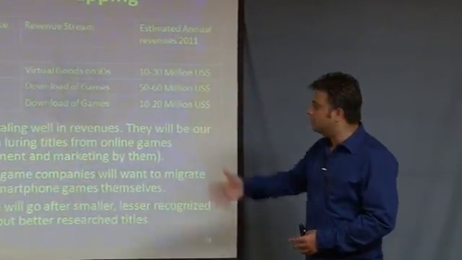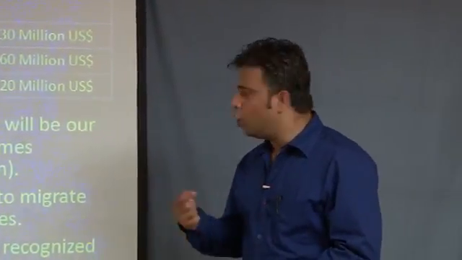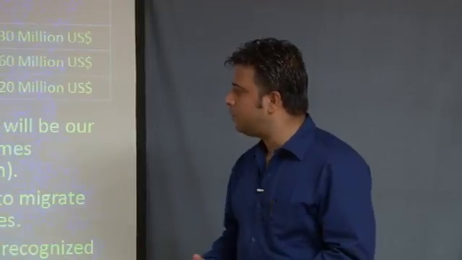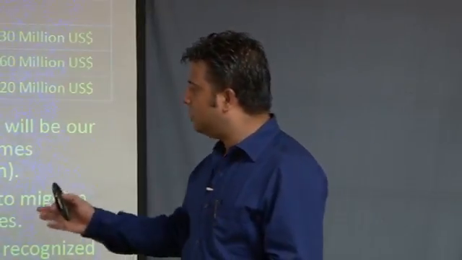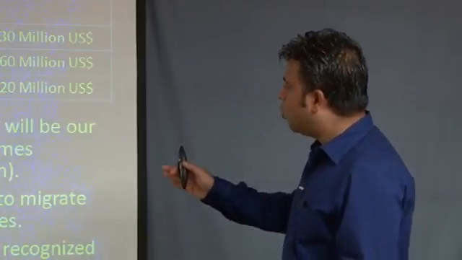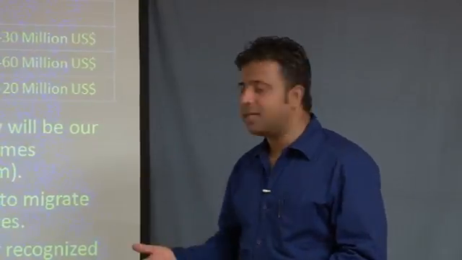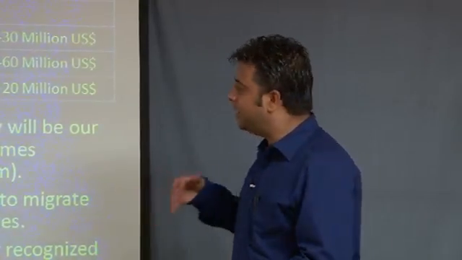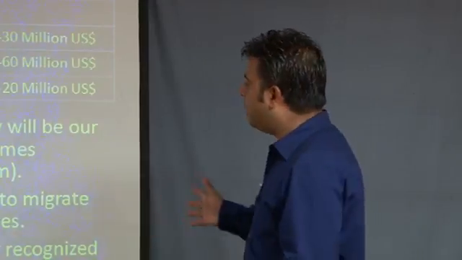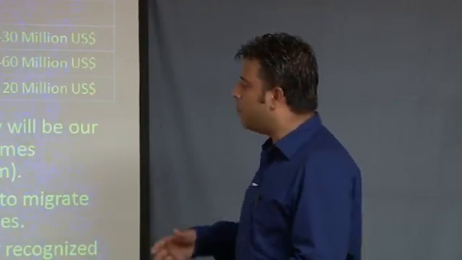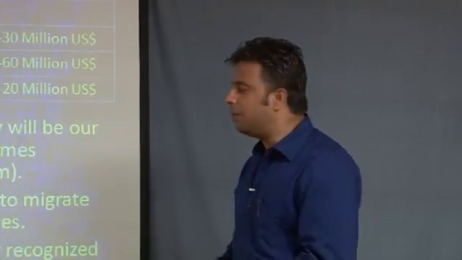These three are the early movers, and they will be our primary competition in luring titles from online game companies for development and marketing. It's possible that online game companies will want to migrate their online games to smartphone games themselves. Some companies who identify the opportunity, instead of sharing 50% of the revenue, may want to convert their games and market them independently without the assistance of some other company.